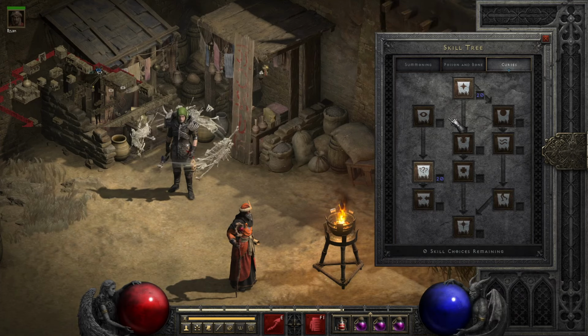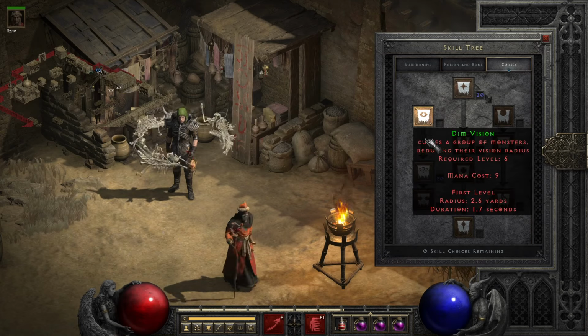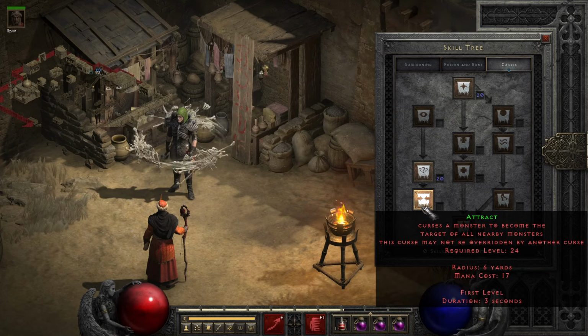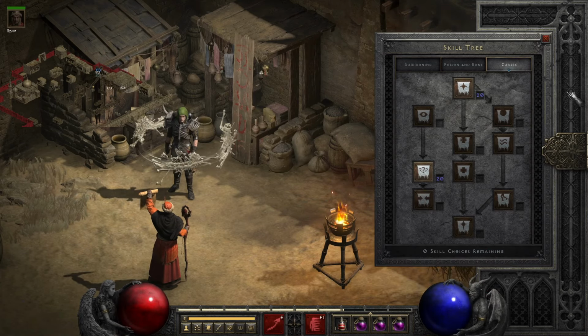And if you do find yourself needing more control effects, the left side of the curse tree is also handy with Dim Vision, Confuse, and Attract providing somewhat different options for the tricks you want to pull, which you can find out more about by clicking on the card in the top right since it is one of the more involved skills in the game.